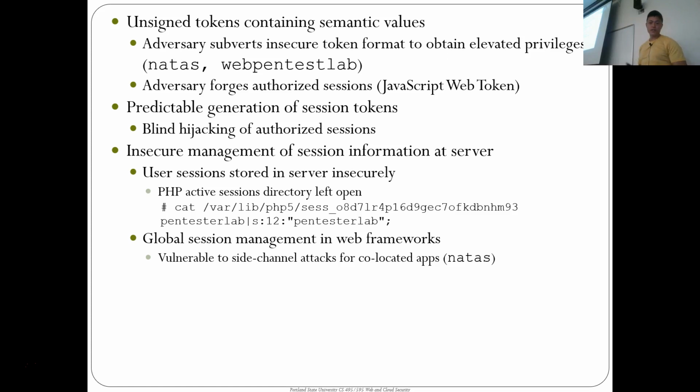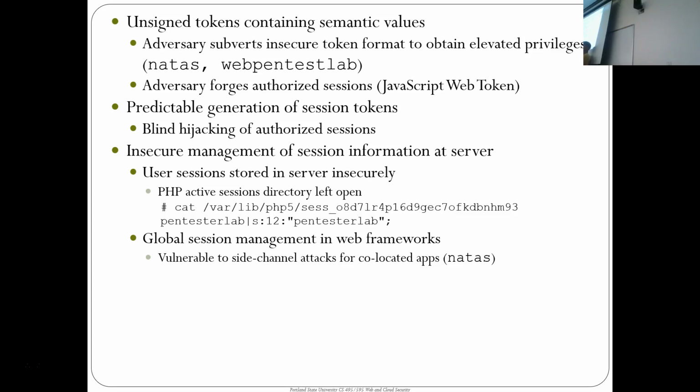The final one is insecure management of session information at the server. Typically, on the back end, you want all of the individual user sessions to be stored securely. If you have a site that's vulnerable to command injection or code injection, the injected command can go to a directory like the shared session directory in PHP, where all the session IDs and session tokens of every single user authenticated onto that PHP site are stored.